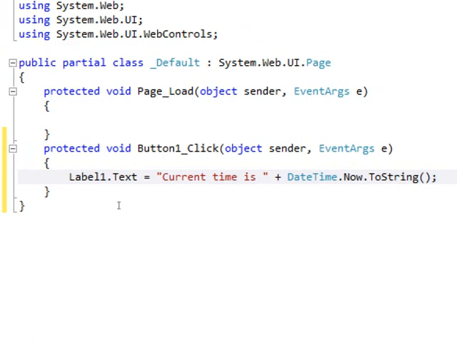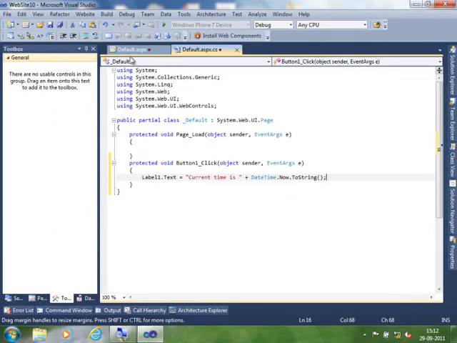Simple as that. So I'm just displaying the time there. I'm not doing anything extra there.